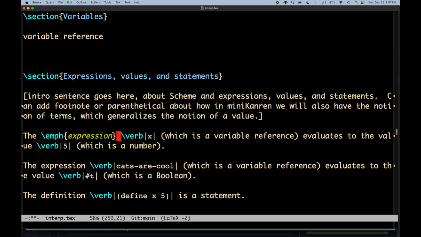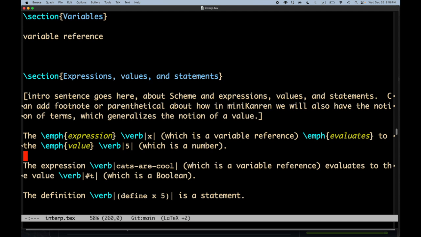Let's see if I can get away with this. The expression x evaluates, there's like three things here in the sentence, to the value. It's getting complicated. That's a hard sentence to understand.